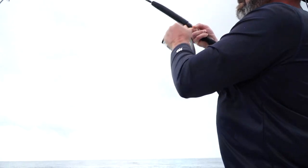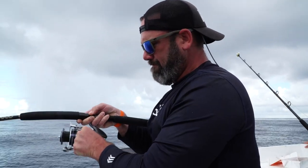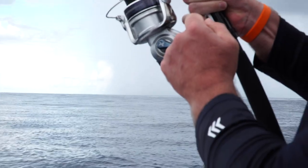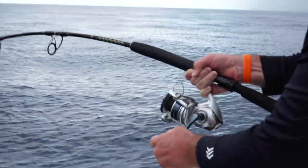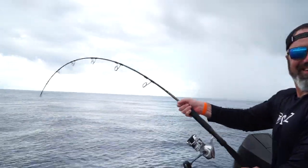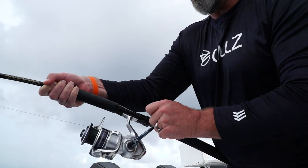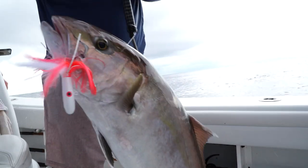There you go, he's hooked up in the front. Almost there. Donkey. Right. There you go. Going to the can. Woo! Got him. Good job, monster.